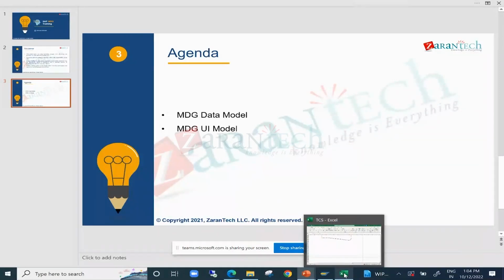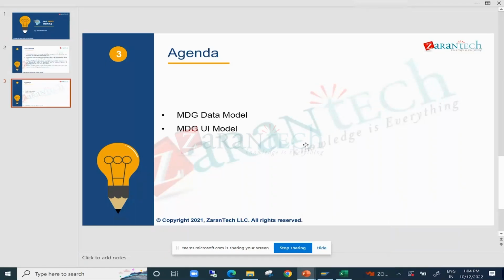Yes, Ashok. Before starting, yesterday I was trying to create the data model. I'm getting one error, an authorization error. Okay, so can we look at all your queries and doubts towards the end of the session? Yes, please. Then you can proceed. I'll reserve some 20 to 30 minutes towards the end, and we can discuss if anyone has any open questions, or if you are facing any issues or errors in the system. Yeah, sure, Akshay. Okay, great.